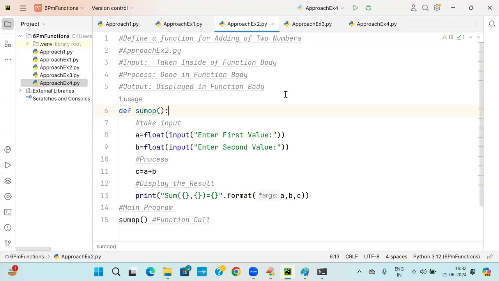One more. Write a Python program. I'm not giving any complicated things as homework. Easy things. Write a Python program which will calculate area and perimeter of a circle by using functions.